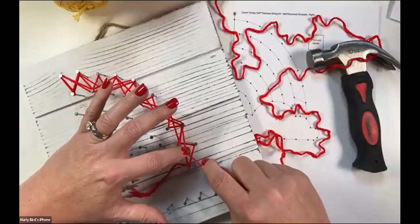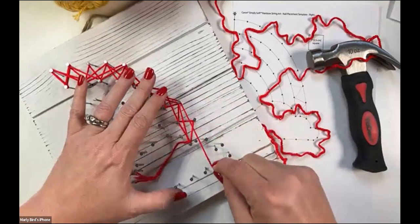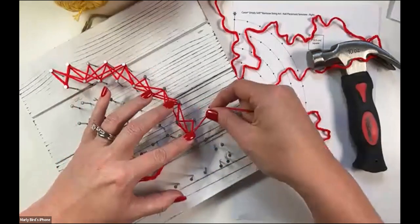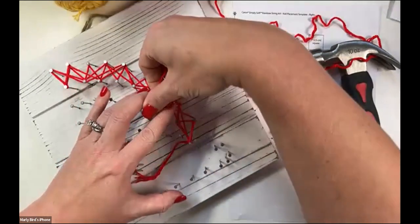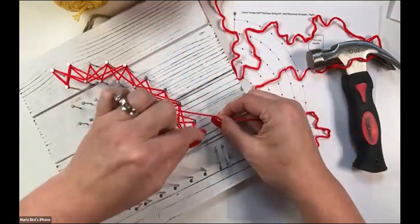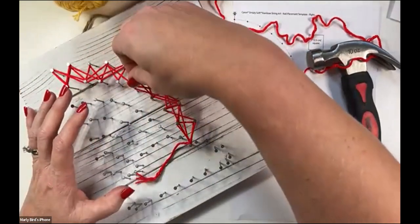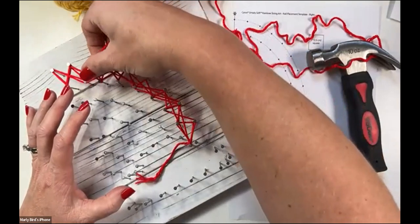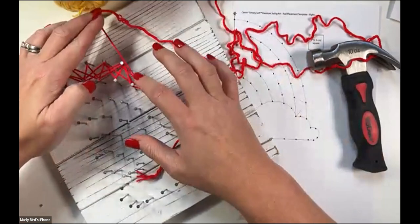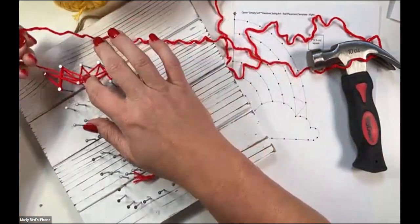I'm just going to try and fill this in. I just want it to look pretty, just like everybody else. That's my biggest thing. To me, I would be going back and forth on each one, but I'm not sure. Maybe I go down more, I don't know. I'm just gonna do one more little pass here. Not even going around the nails so much.